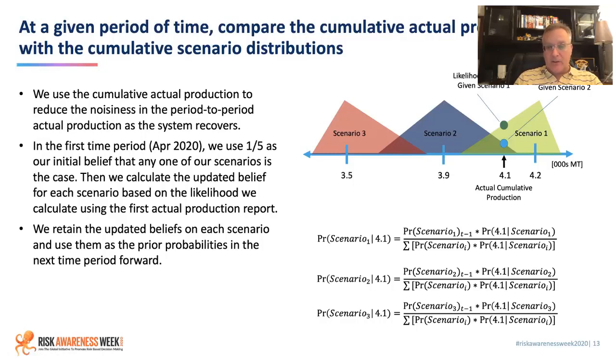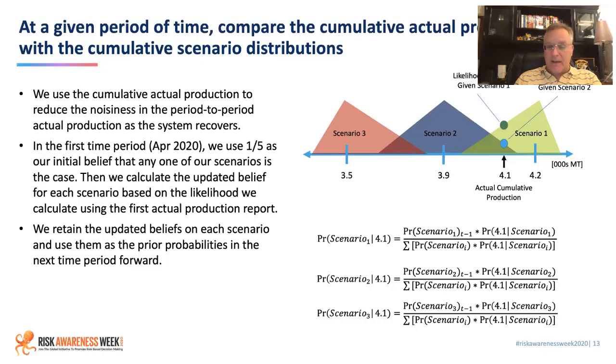Now remember, just because I'm showing 3 scenarios here, I am in fact dealing with 5 scenarios. At the beginning, who knows how the world would have evolved? So therefore, I'm going to use the principle of insufficient reason to say that the only information that I really have is the number of hypotheses to consider, and so I will equally weight them 1/5. But now the next period forward, that prior probability is going to be changed.